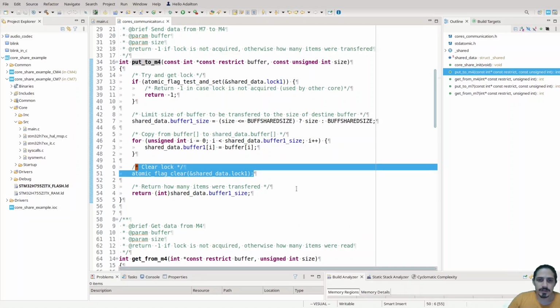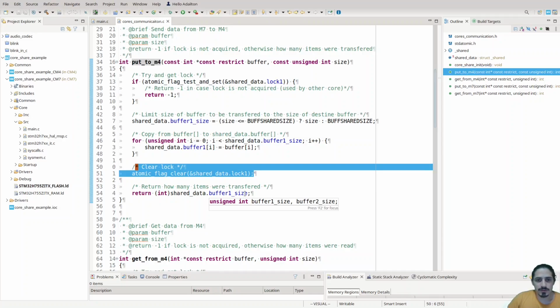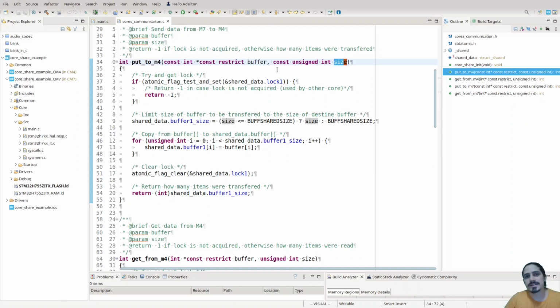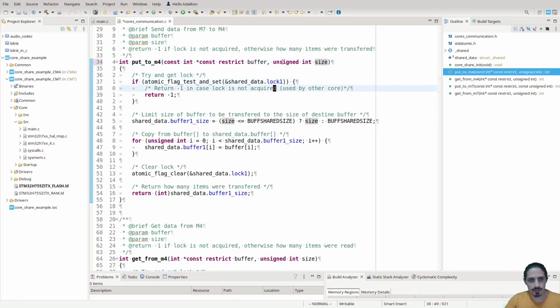So this is a mistake. We shouldn't access any member of our struct after we return our log. So we have to return another variable here. So we're going to use this size. So let's remove it, and this is going to be the size.